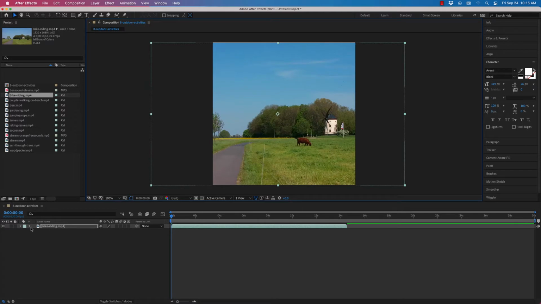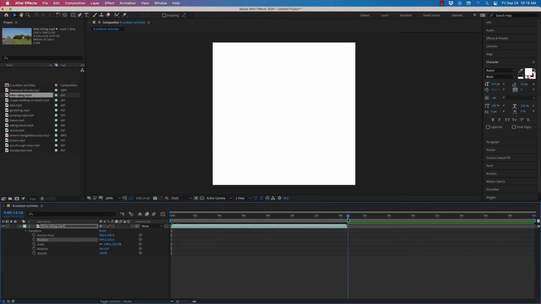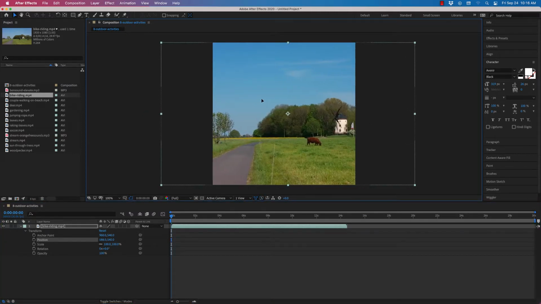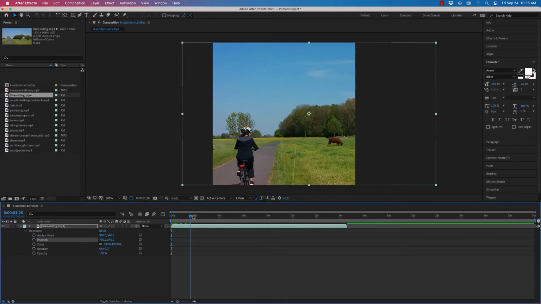So in here now is where I can open this up and I can start to do all of my editing and adjusting of what I want it to do. You'll see that this video clip starts at 0. It's about a little bit more than 14 seconds here. So that's as long as it goes. I won't use all of that, but I could if I wanted to. And I can play around with this. If I scrub through, you'll see the video play. And you can see that this is 2 people kind of bike riding down a country path.